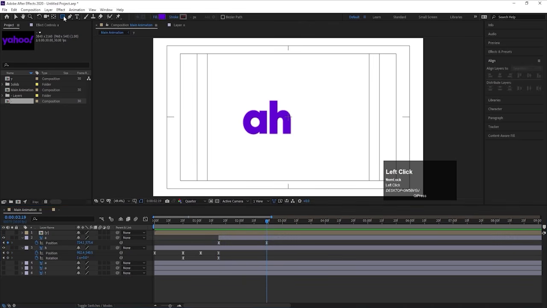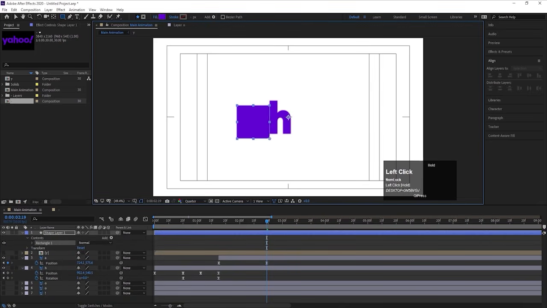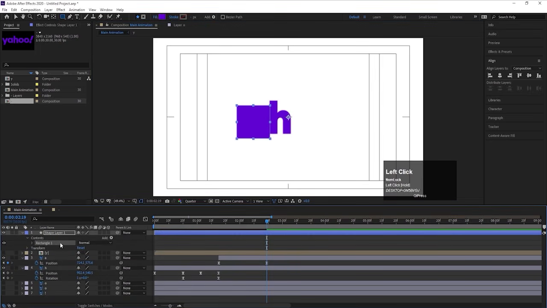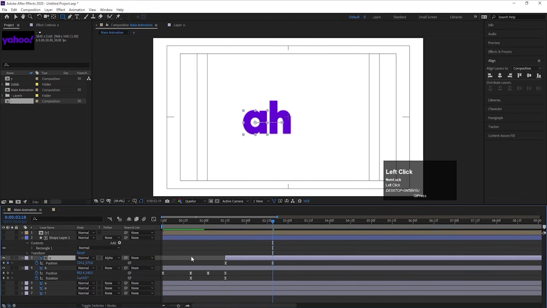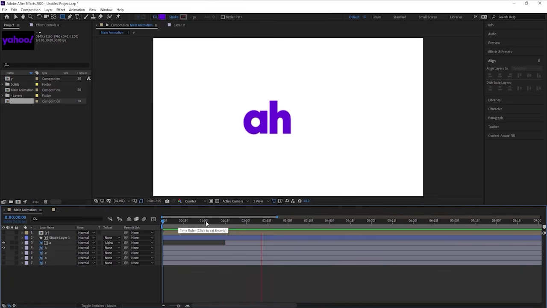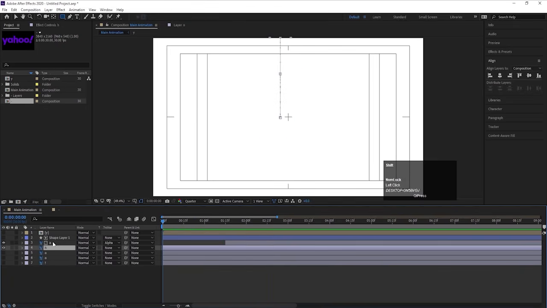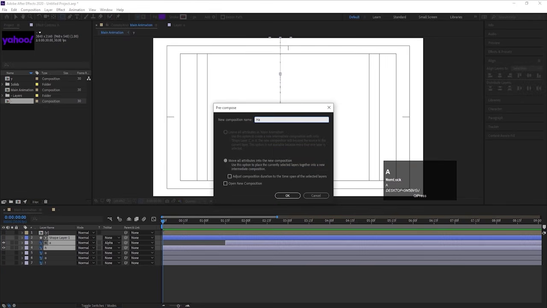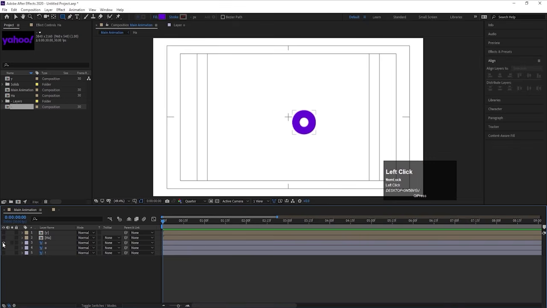Okay, now we select this rectangle and we will create one rectangle like this and move this over here. Select this A, press F4 and choose alpha mask. Okay, so if you see, we will get this edge and then this A. After that, we need to select all of them, press Ctrl Shift C and let's call it H and A and simply hit OK and we will hide this. Then we need to animate this O and this O also.